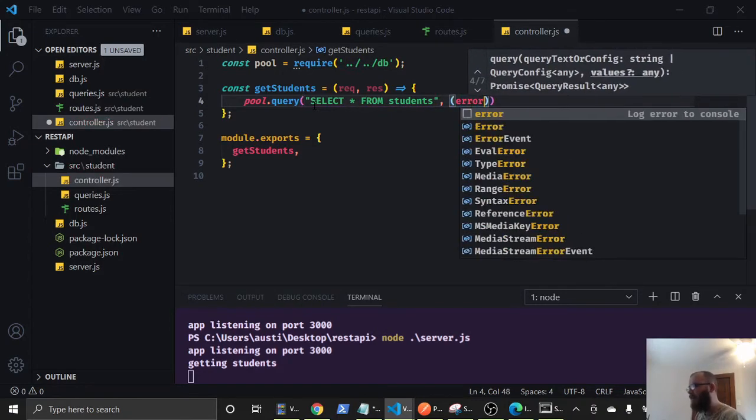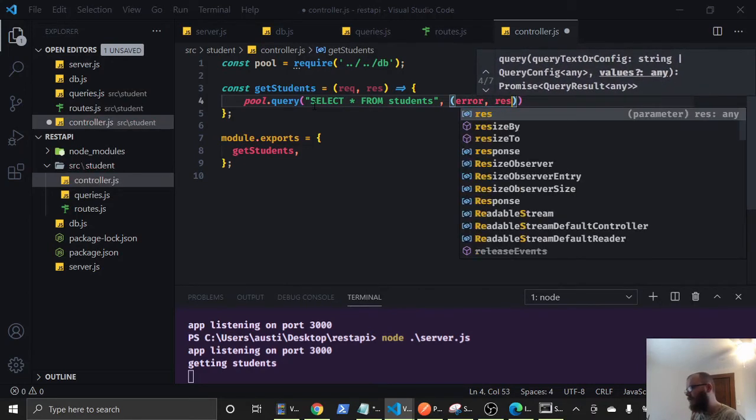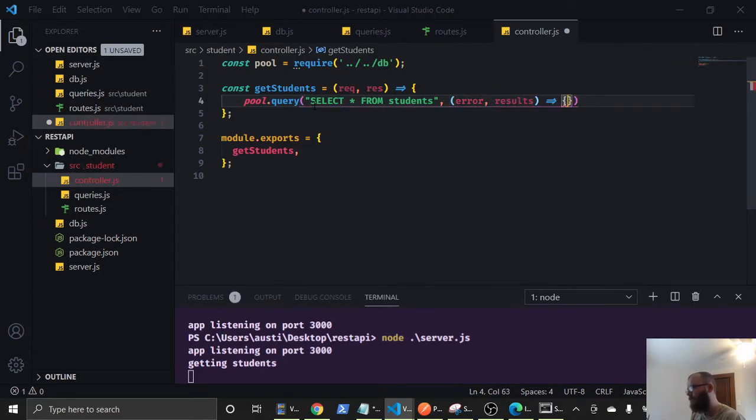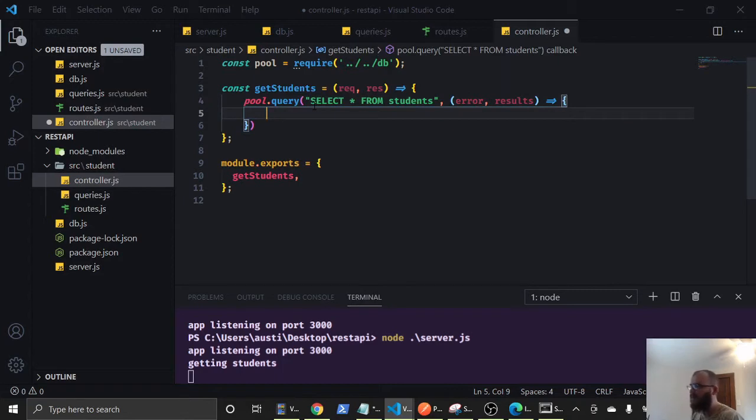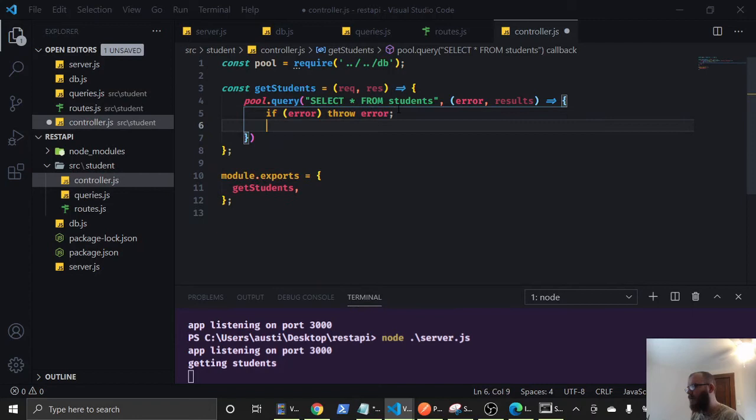It takes an error and results. If there's an error, so if there's something wrong with this query and it doesn't work, we're just going to throw an error. So if (error) throw error. Then underneath that, if there is not an error and the response is okay, so res is for response, not to be confused with results, we can say res.status(200), and 200 is the okay status.